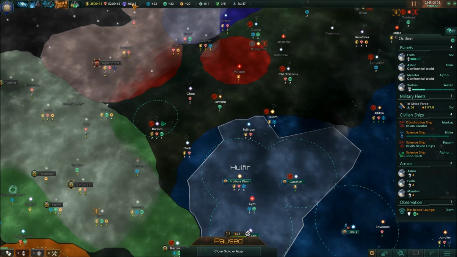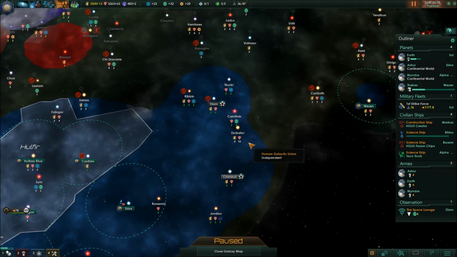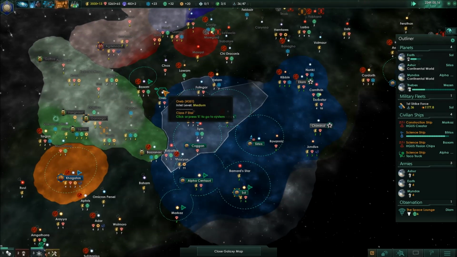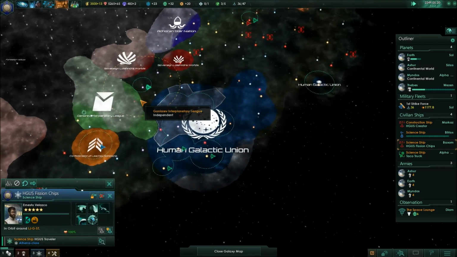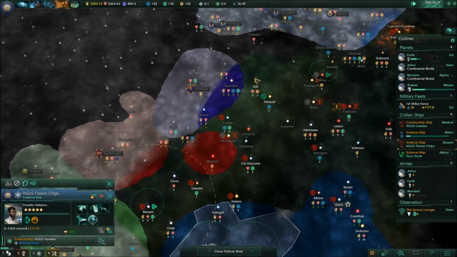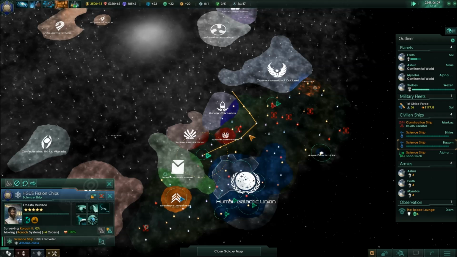But we still have 2 frontier outposts. So, I don't know. We're also not really using our influence. I'll mull that over for the future. In the meantime, let's see if we can get you out into this area.